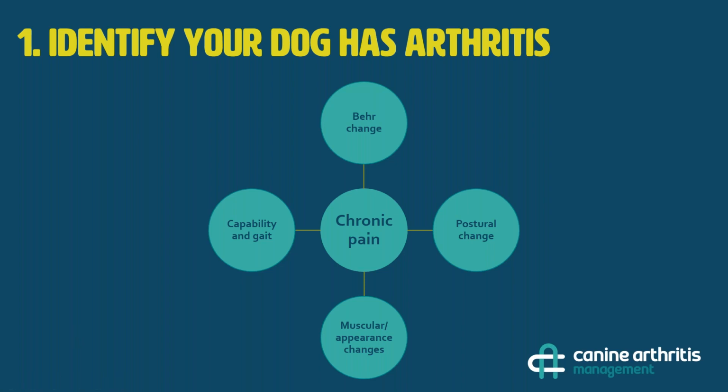Just to recap, chronic pain presents very differently to acute pain. Acute pain is adaptive pain, it's a reflective type behavior, it's to prevent harm. Chronic pain is very different, and it's something that you have to learn to live with. So therefore, it presents itself in these 4 categories: behavioral change, postural change, muscular and physical appearance changes, capability and gait changes. If you're seeing 3 of these categories met in your dog, then you do need to have that looked into for signs of chronic pain.